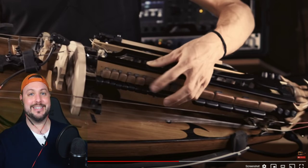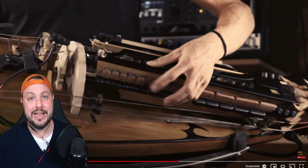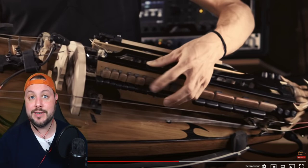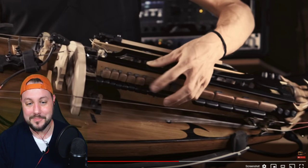Dude, I don't know. This instrument is just messing with my head. If you know more about this instrument, and you want to be kind and tell me about it, or if you play this instrument, dude, I would love to hear from you. I have some questions, man. So if you play this instrument, send me a message.